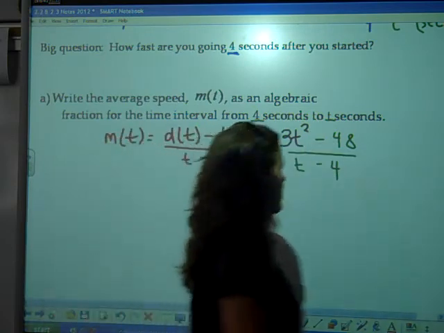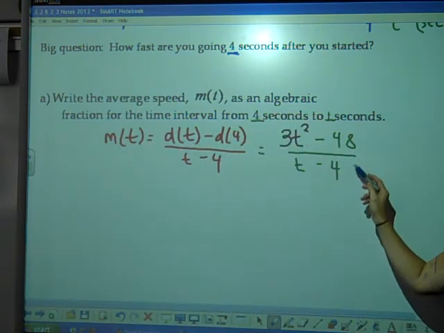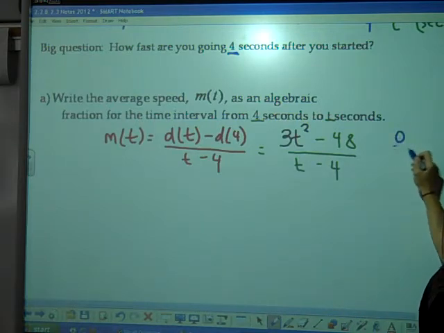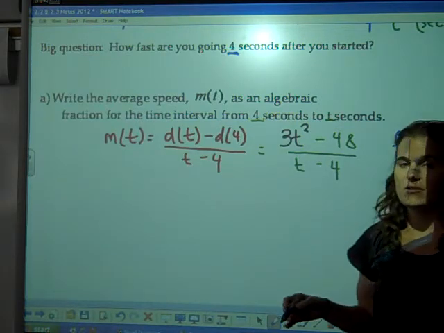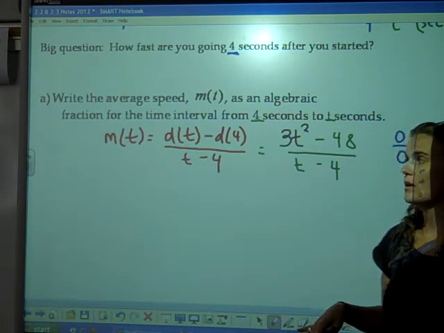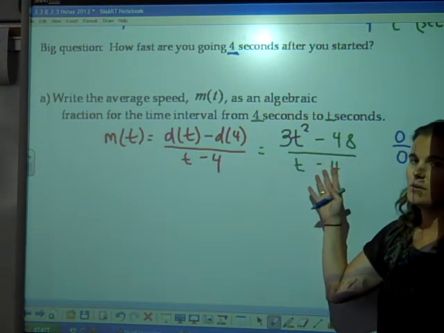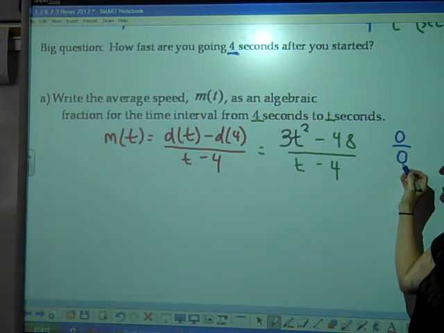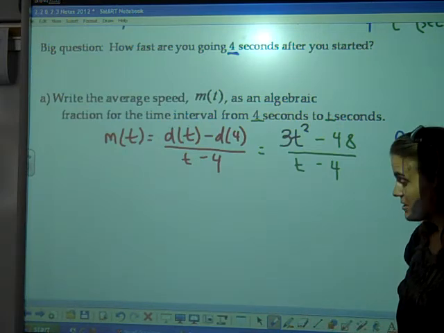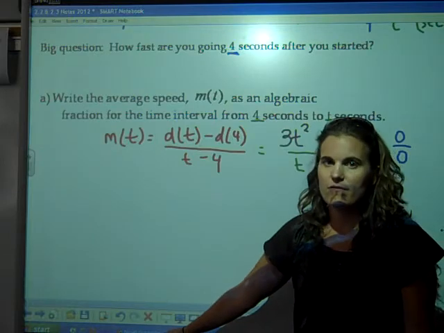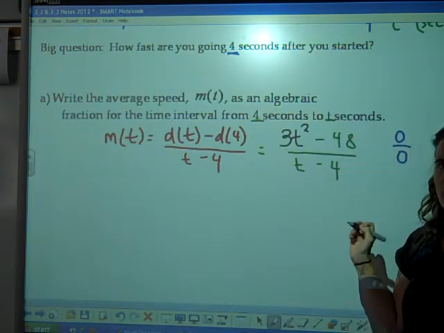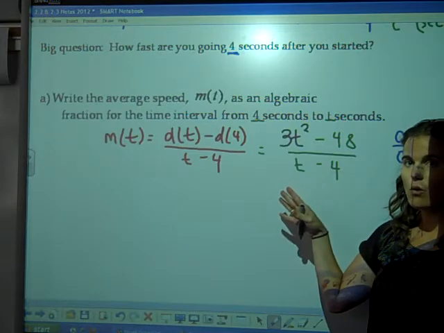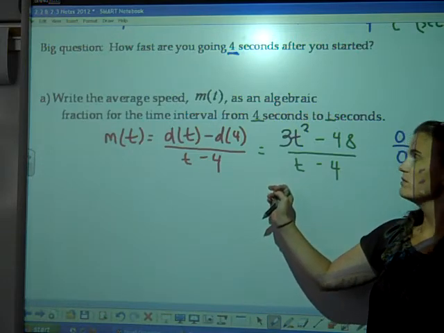Now if we looked at this right now and I asked you what m of 4 equaled, if I tried to plug in 4 here and tried to plug in 4 here, hopefully you would see that we get 0 over 0, this indeterminate form. Which means we could not use this equation to figure out exactly how fast she was going, or we were going, at t equals 4. So something else that we're going to do here is to factor and reduce m of t as much as possible. But all the while, hopefully realizing that t cannot equal 4 to get plugged into this equation.